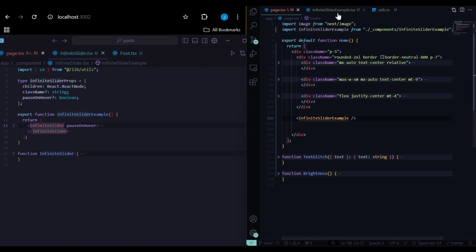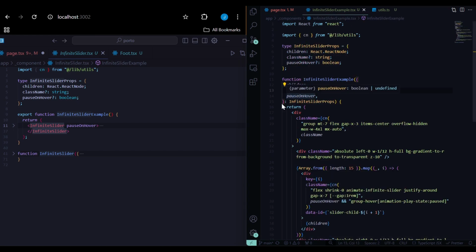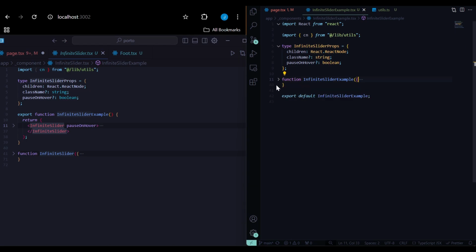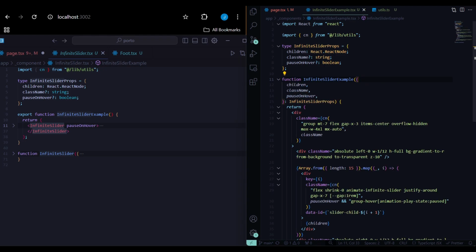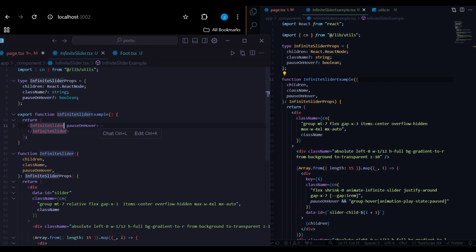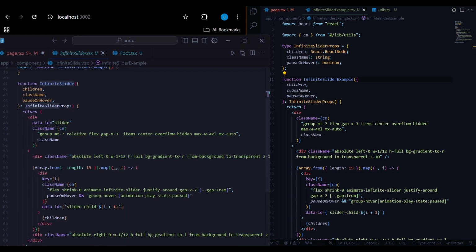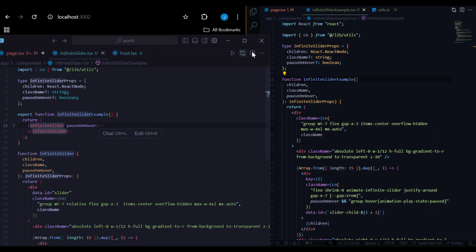The single component. So right here we are going to have its own slider functionality. As you can see over here, that's what we had, and then the thing we are actually going to export is this one.